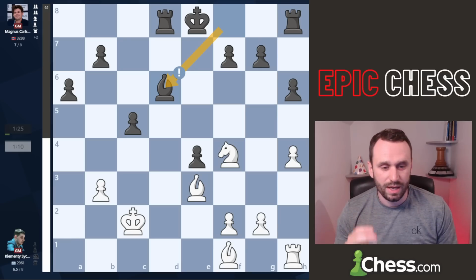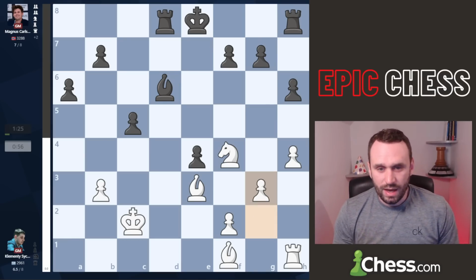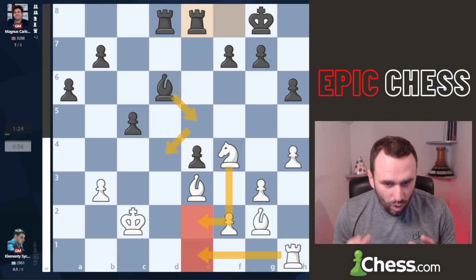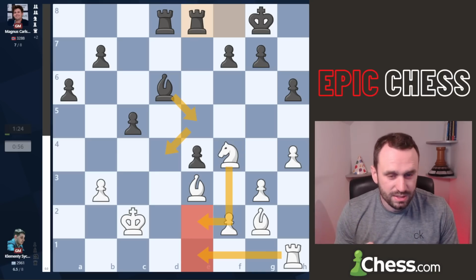Bishop d6 played, we get g3 from Clementi, cementing that knight there, Magnus castles, bishop g2 and rook fe8. What a fascinating contest this is. You give Magnus either colour here, he comes out on top, right? Now this is deep stuff.